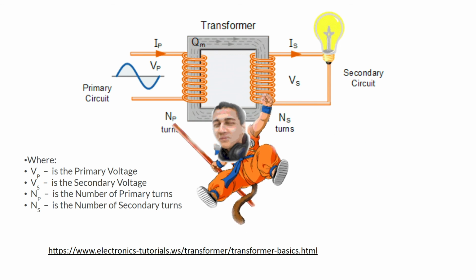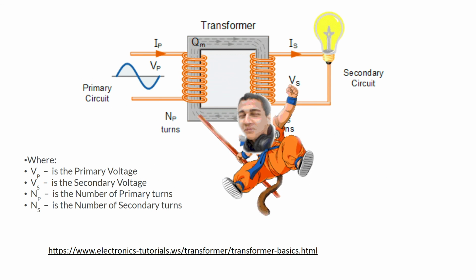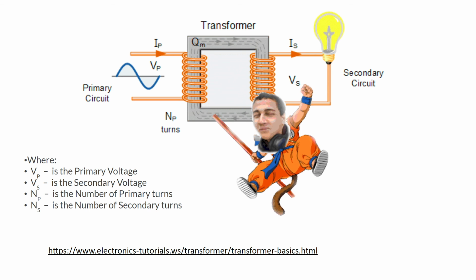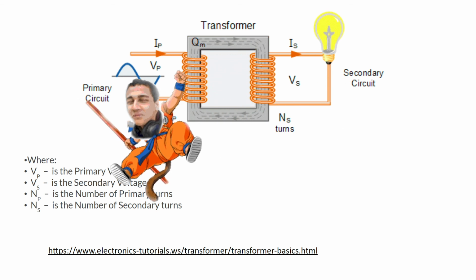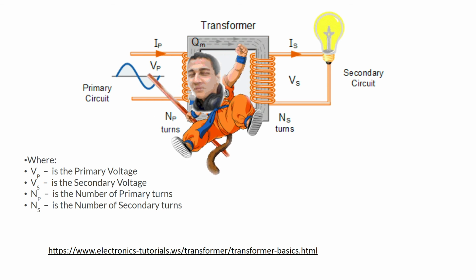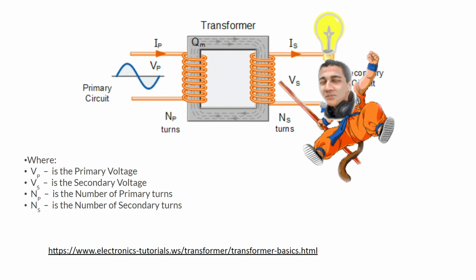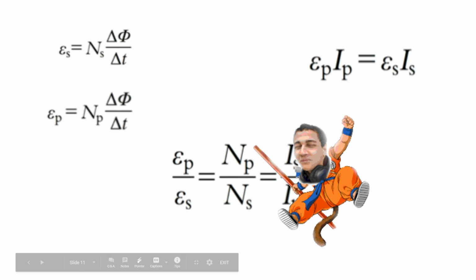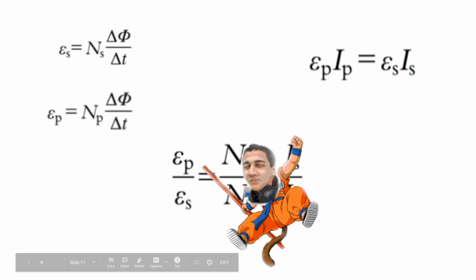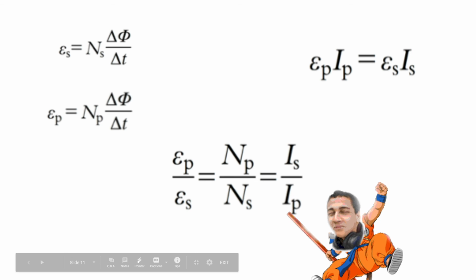The input generates an alternating magnetic field in the iron core. By Faraday's law, there will then be an induced EMF in the output coil. So the transformer only works when the voltage in the primary coil is changing. The transformer will not work with DC or constant voltage in the primary coil. The output, or secondary, voltage follows this ratio, where the voltage is directly proportional to the number of turns, and inversely proportional to current, assuming no power loss.